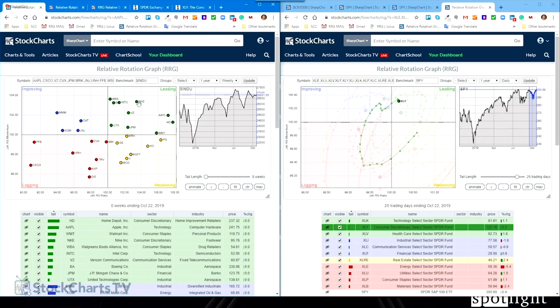At the start of the month, you buy equal weight, 6 positions. That's 16.67% of your portfolio in each of these 6 names, and you keep that until the end of the month. So maybe the confusion was because there is no monthly RRG. How can I rebalance? At the end of the month, you look at the weekly RRG, you take the top 6 based on the RS ratio axis, and then you hold those stocks until the end of the month. And then you do that same exercise again.